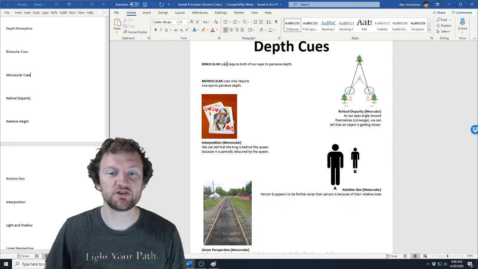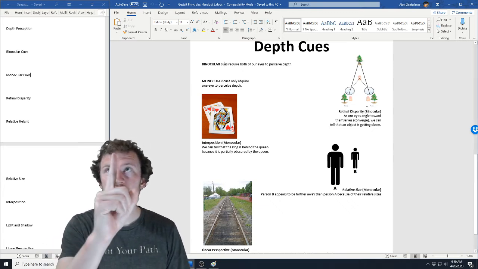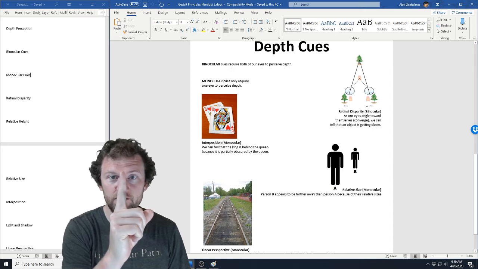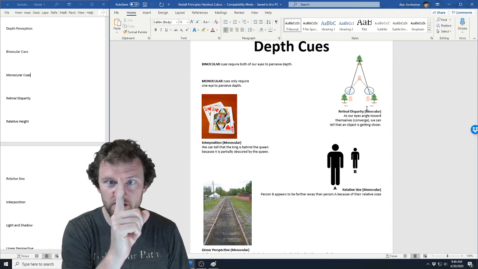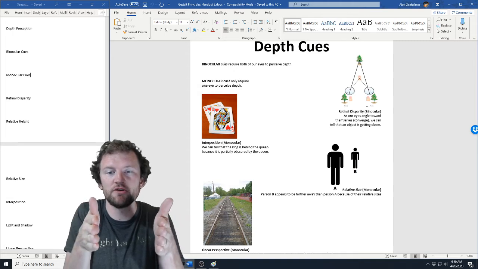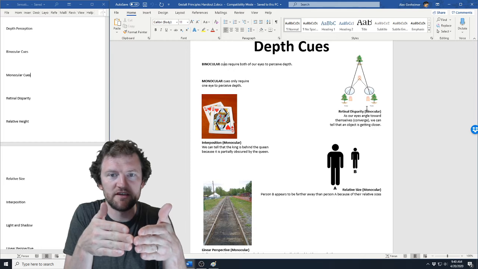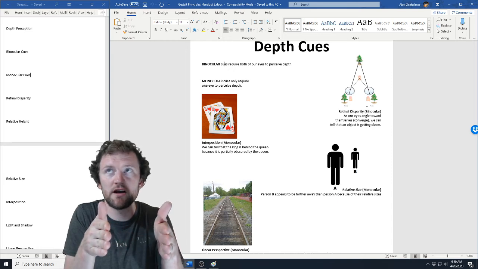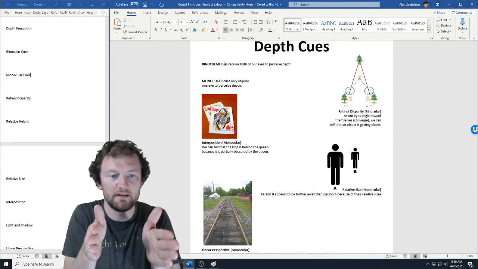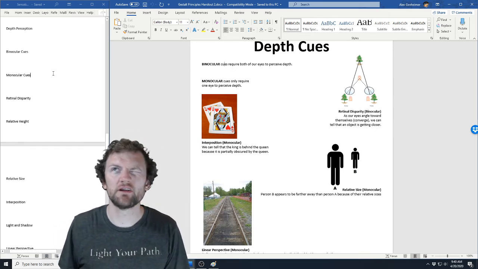And to my knowledge, there's only one of those, and it's retinal disparity that you can see here. Whenever an object is really close to you, if you're looking at it with both eyes, your eyes have to cross. So your 2 eyeballs literally have to converge on the object in order to know that it's close to your face. And as it gets farther and farther away, your 2 eyeballs become more parallel, non-converging. And that's retinal disparity.